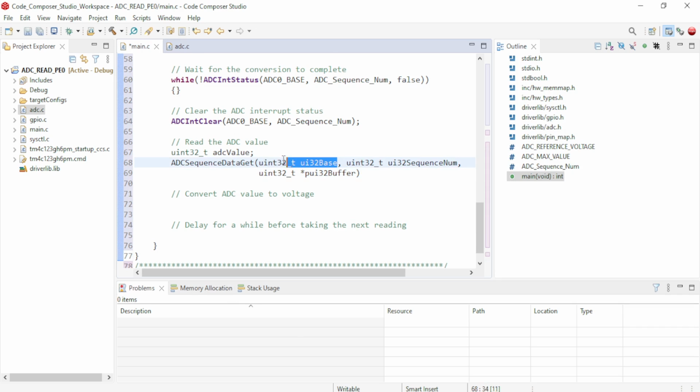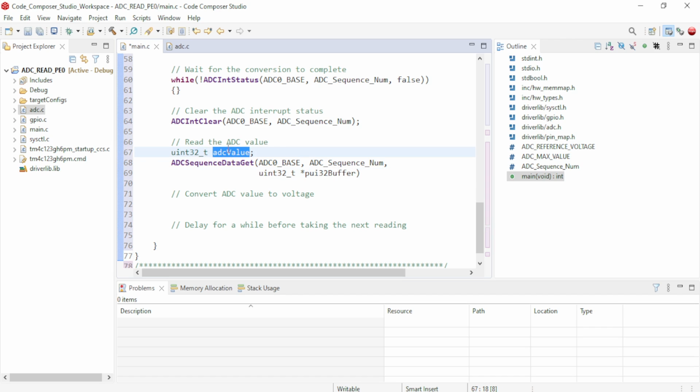Now again, it requires 4 arguments. So ADC 0 base, sequence number, we know ADC underscore sequence num, and the pointer to the buffer where the value has to be stored. And we know we have declared a variable which is 32-bit.